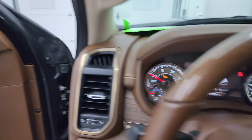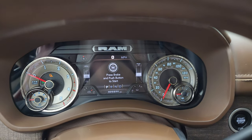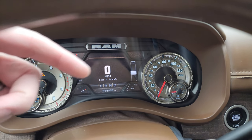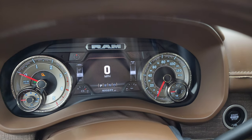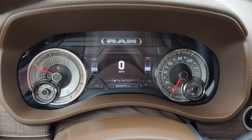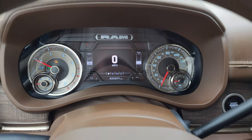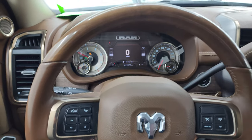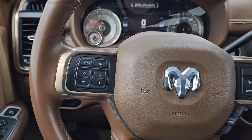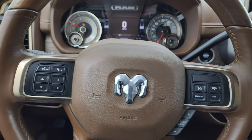Hop inside and check out the miles, the radio, and everything this truck has to offer on the interior. You get the 7-inch LCD display with the Limited Longhorn animation at the beginning — digital speedometer, compass display, battery voltage, oil temperature — and you can change all those corners to read whatever you want. This instrument cluster is special for the Limited Longhorn package with goldish bronze trim. You get a leather-wrapped and woodgrain trim steering wheel, with cruise controls on the right, gear selector on the right, Bluetooth and information center controls on the left, woodgrain trim on the bottom, and audio controls on the back.